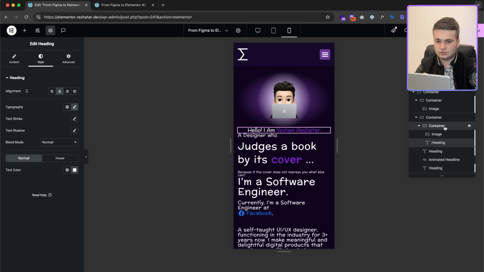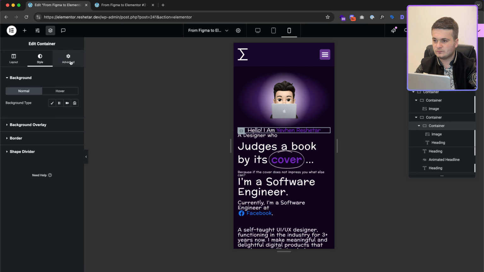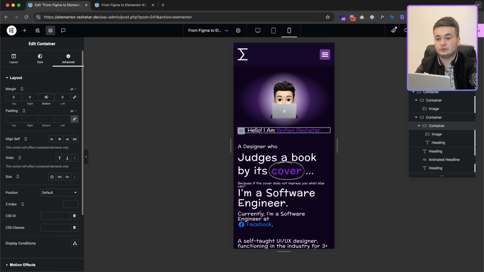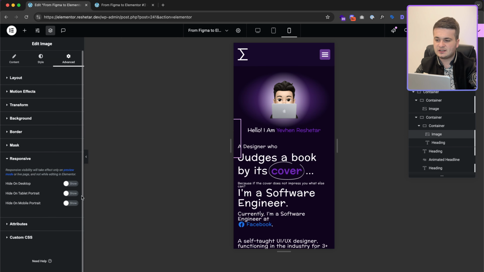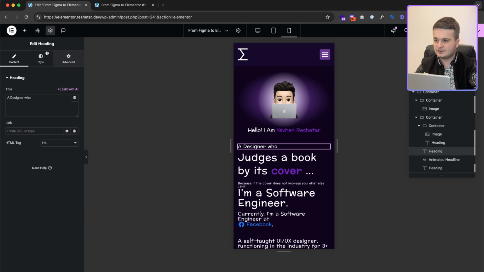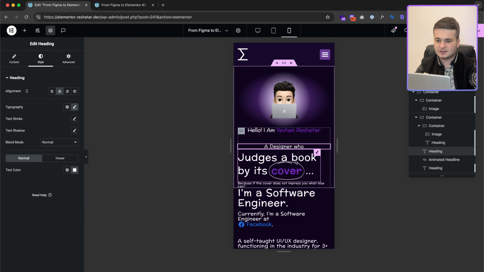Then for the container, we just add space below because we removed it. And the image which is here, we just make responsive height for mobile. Here, mobile height. Designer, align by center.